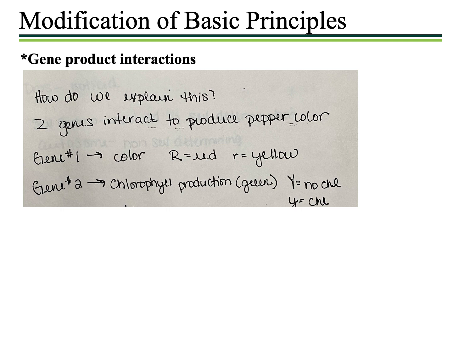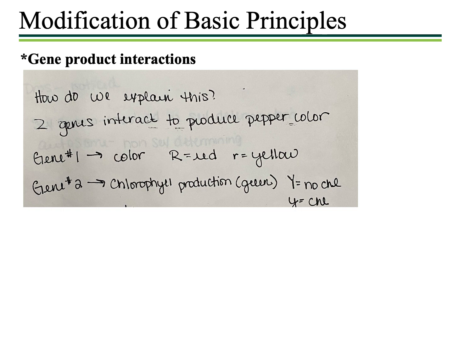Now, in this example, we're going to be dealing with two different genes. Gene 1 is going to be involved in the color of the pepper. That is, the pigment that is produced that results in the pepper color. This is a two-allele system. It is a classic dominant-recessive relationship. And in this particular case, the two alleles represent red peppers and yellow peppers.